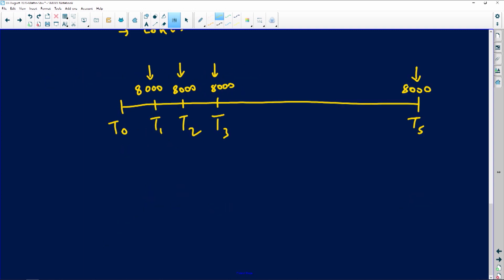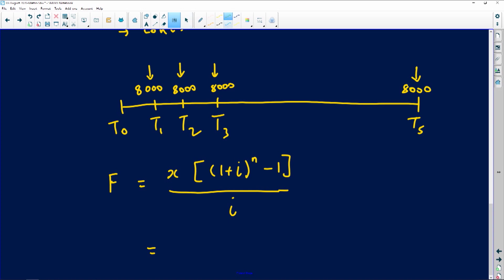Now, in the context of the future value, the formula we're using is the future value is always given by x into (1 plus i)^n minus 1, divided by i. This is available in your information sheet, aka the formula sheet. Now, what is x? x is the amount of money that you're paying every month. This is your periodic payment. In our question, we were told that this lovely lady is paying 8,000 rands every month. So that means our x value is going to be 8,000.